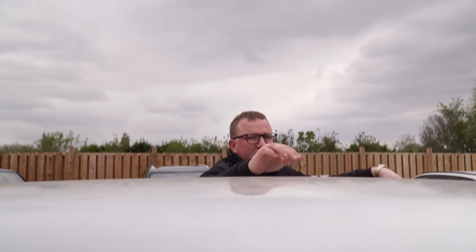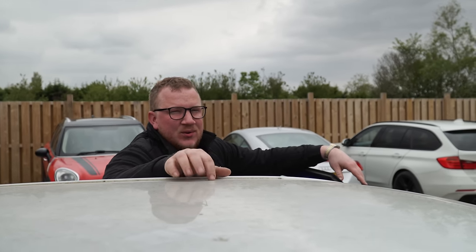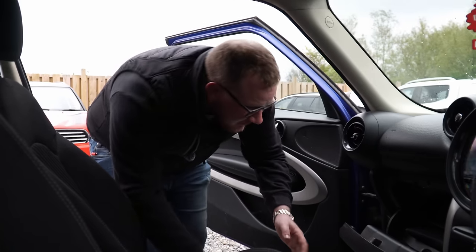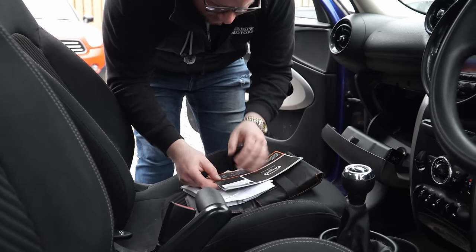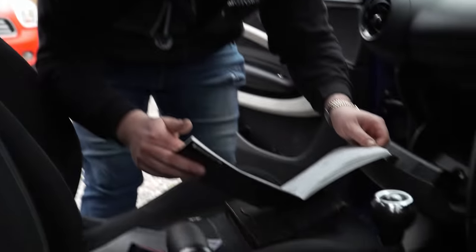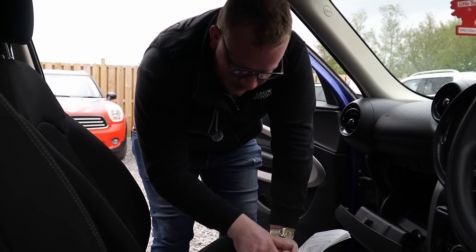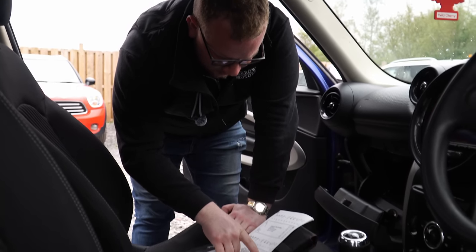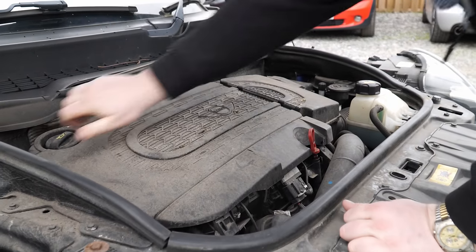I've done a vehicle score check, but this could just be a car someone bought, realized it was knackered, couldn't start it, made up a story about it belonging to their uncle, got the V5 and keys. Down here we've got the books — front pads changed in 2017 that's good to know. We have got a service book. The last service stamp was a genuine Mini one back in 2017 at 23,000 miles. Let's have a look in the engine bay — see if we've actually got an engine.